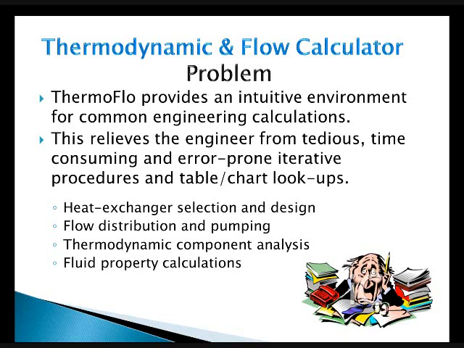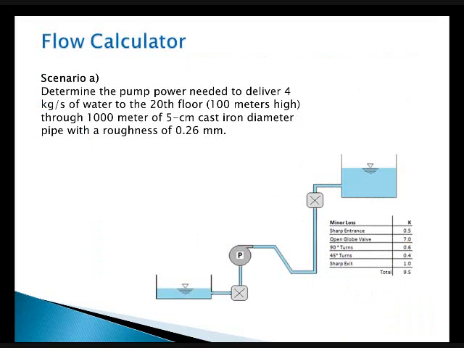So as an example, there are many examples you can think of. You could look at the heat exchanger design. You can look at flow distribution pumping. You can look at a single component in thermodynamics, or just look up fluid properties. Here's a very simple example. Let's say you have a complex water flow system, pipe system, and you go up to the 20th floor, for example. You have a lower reservoir, and then you have another reservoir much higher, 100 meters above, and you know everything about the system.